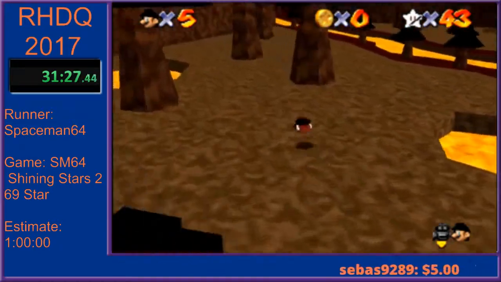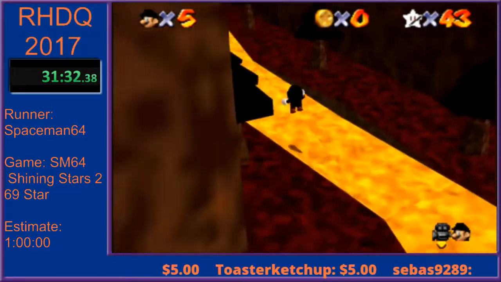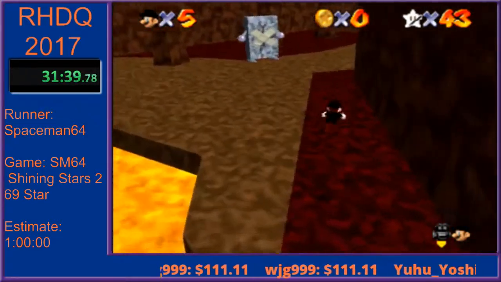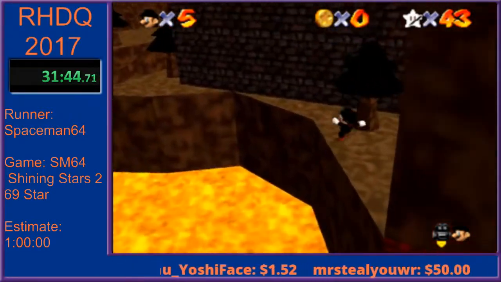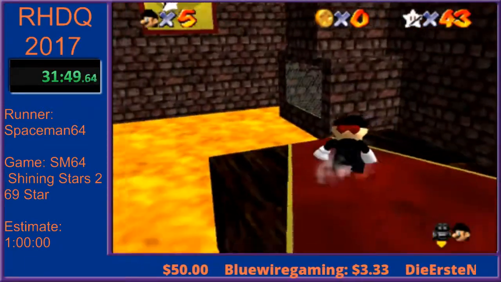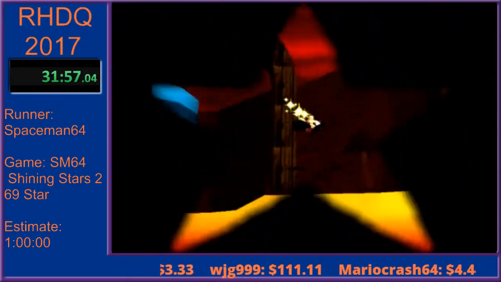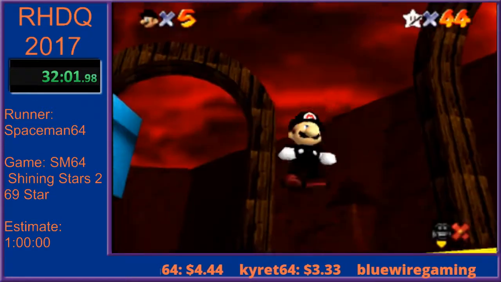So next I am doing the soft lock star. Shoutouts to Mar for soft locking and showing me that that was possible. I'd never trust this star ever again. I don't understand why that wasn't a kick. But anyways, if you land in that star painting exactly in the right spot, then you just get stuck. So that's how that works.